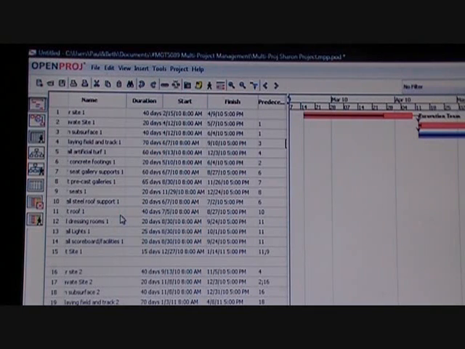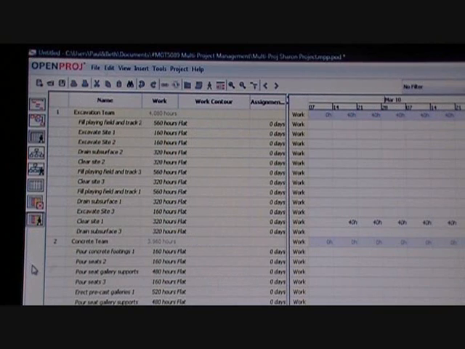Let's look at resource leveling and viewing for a second. If I come down to this button on the left here, which is my resource view, it shows me all the tasks that the excavation team, for instance, and that was the reason for identifying these resources by name up front so that this program could actually sort tasks depending on resources.